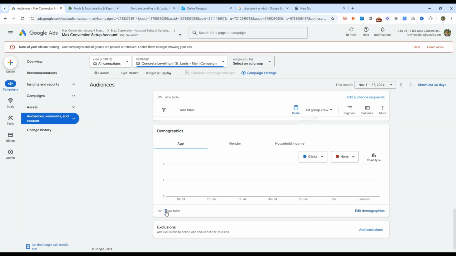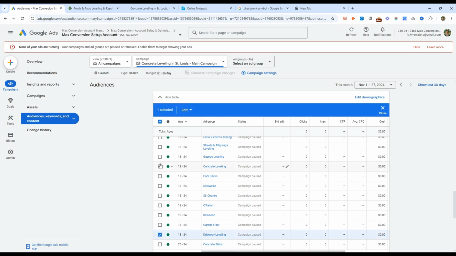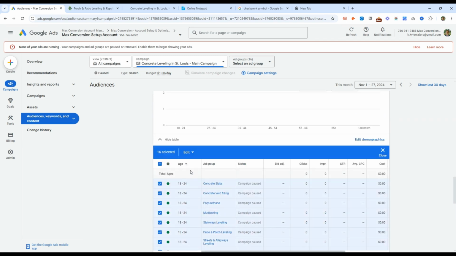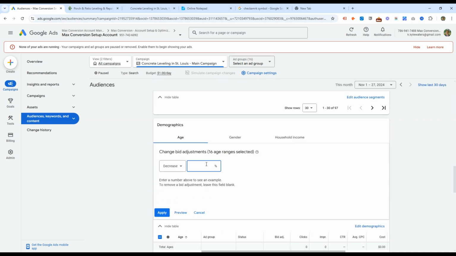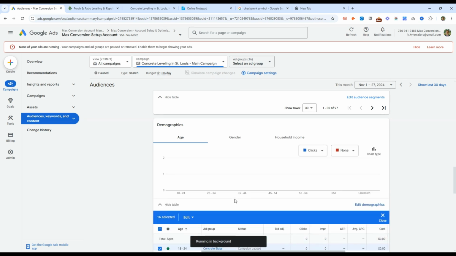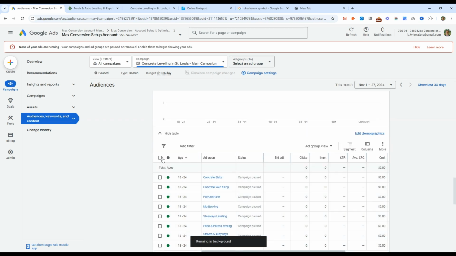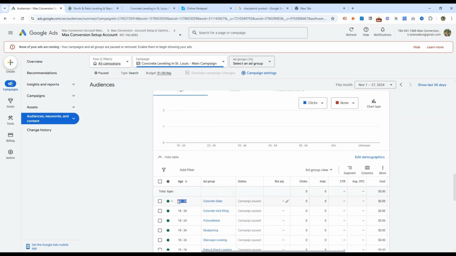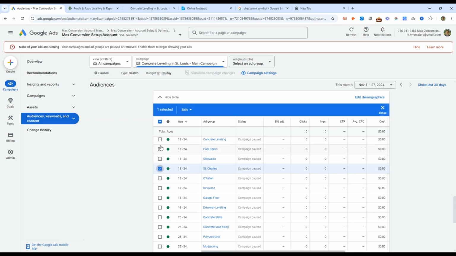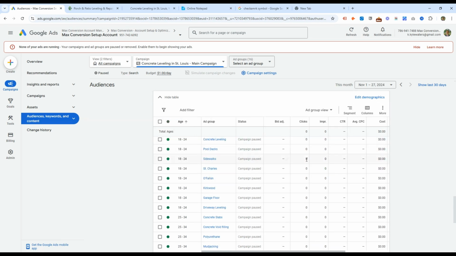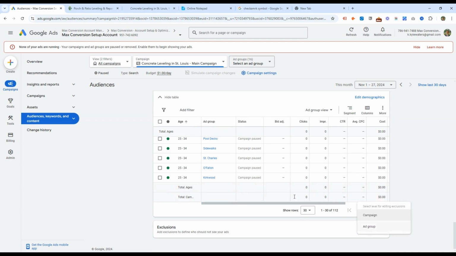And that kind of goes into my second point, demographic. Immediately what we like to do is remove our 18 to 24-year-olds from the campaign, just because they are typically not very high quality. So we'll just do a 65% negative bid adjustment. We're still willing to bid partially on them, but 65% less. So if we have a $10 CPC set, we're willing to bid $3.50. So what this does is it usually just completely removes them. Most 18 to 24-year-olds aren't looking for the service either way, but it'll just remove them a little bit further. You can go ahead and exclude them completely if you'd like. You can just select here and go to exclude from ad group, but that is up to you.